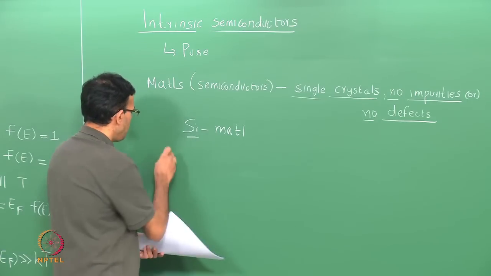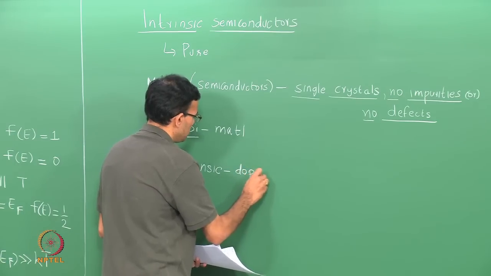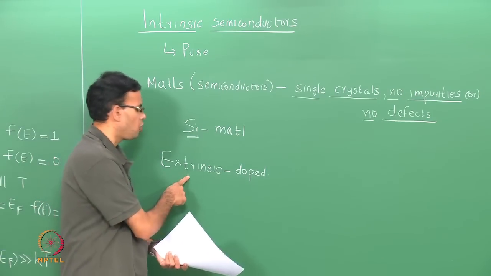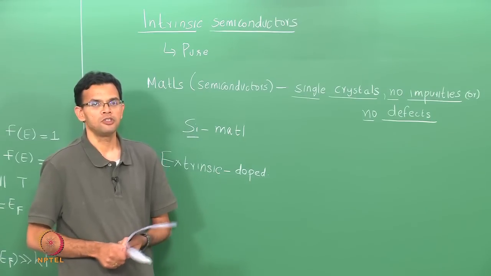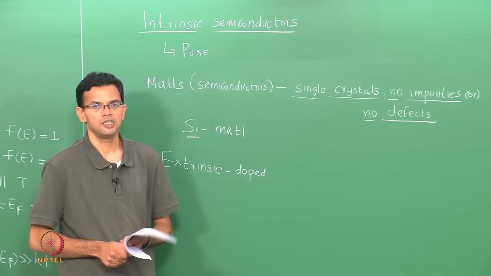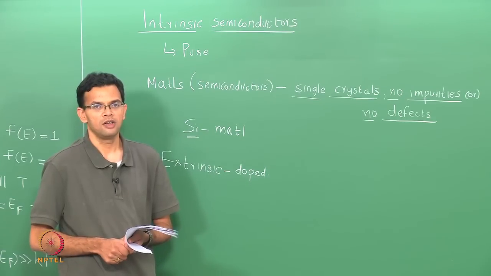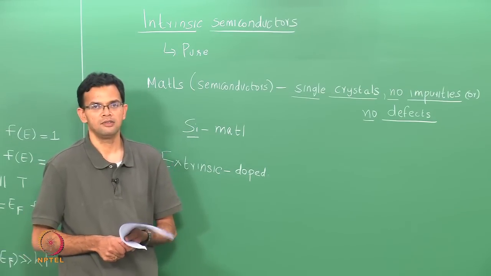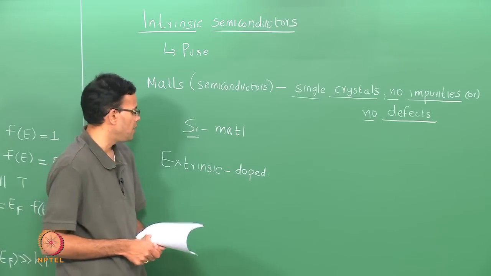As opposed to intrinsic, I mentioned earlier that you also have extrinsic semiconductors. These are doped semiconductors. If you look in terms of applications, extrinsic semiconductors are almost always used. Intrinsic semiconductors do find some applications, but not a whole lot. Mostly, intrinsic semiconductors are used as optical sensors in the case of photoluminescence experiments, or as sensors for X-rays in electron microscopes. So, these are sensors which are called energy dispersive X-ray analysis. Usually in those cases, either intrinsic silicon or germanium is used, cooled to around liquid nitrogen temperatures. But for most applications, extrinsic semiconductors are preferred.